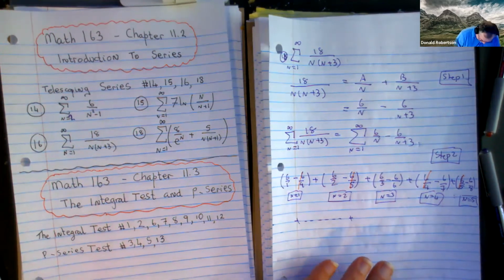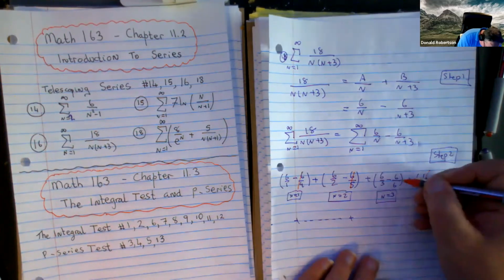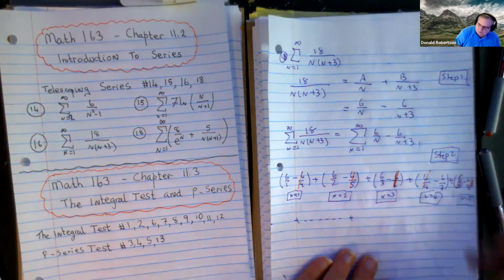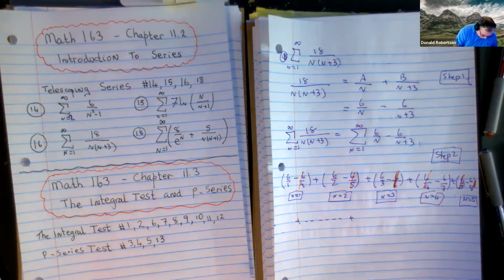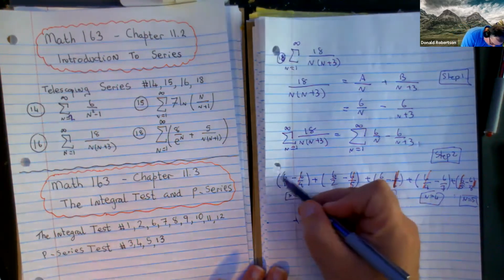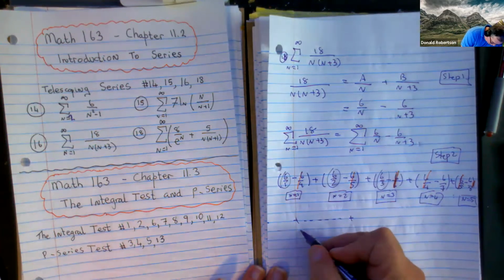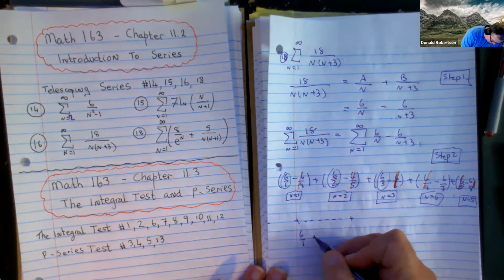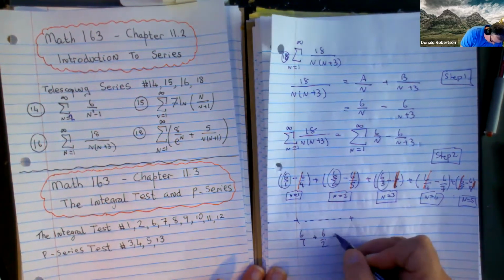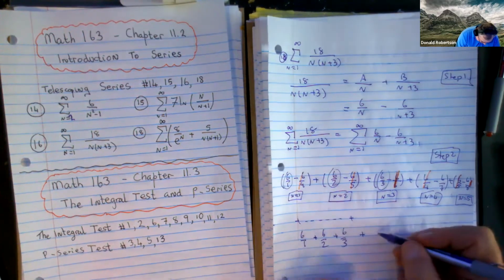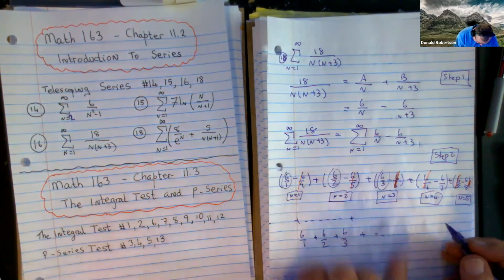You're going to have to trust me on this one because I didn't do enough terms. This guy here will eventually get killed off by the one that would be over there, eventually. So what does that look like? It looks like that one, and that one all are going to survive. So it's 6 over 1, 6 over 2, 6 over 3, plus some guys at the end. Now I'm only going to put the last guy in.